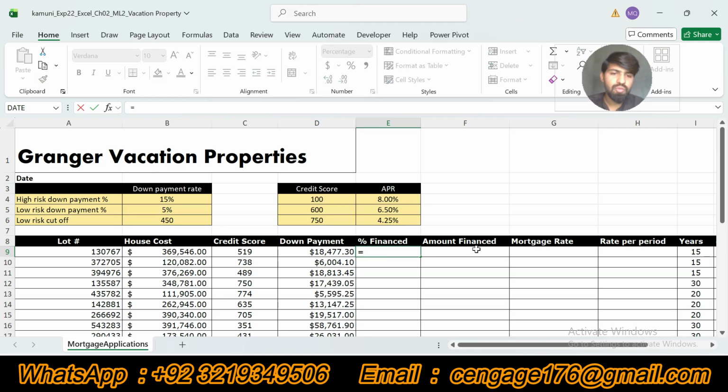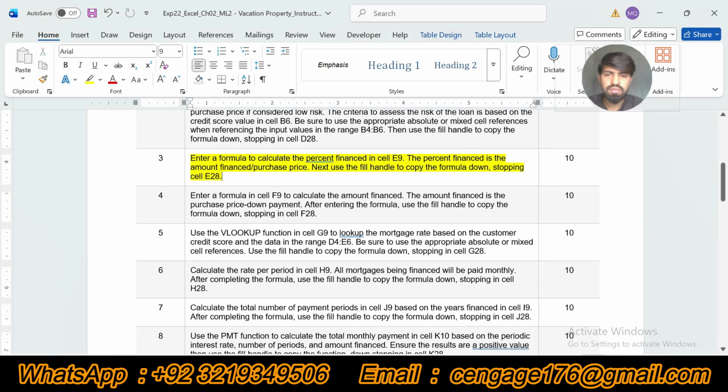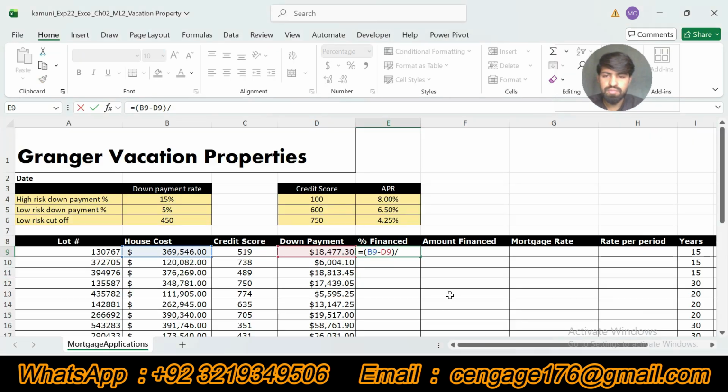Our amount financed value is not given, so we select the house cost value cell B9, subtract the down payment value cell D9, divided by the purchase price.